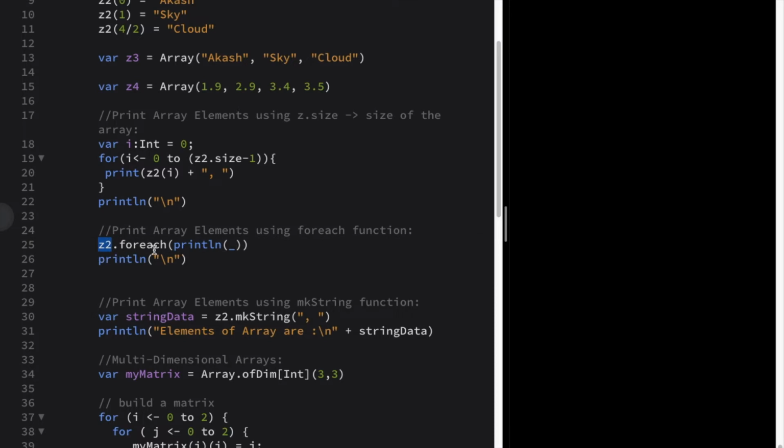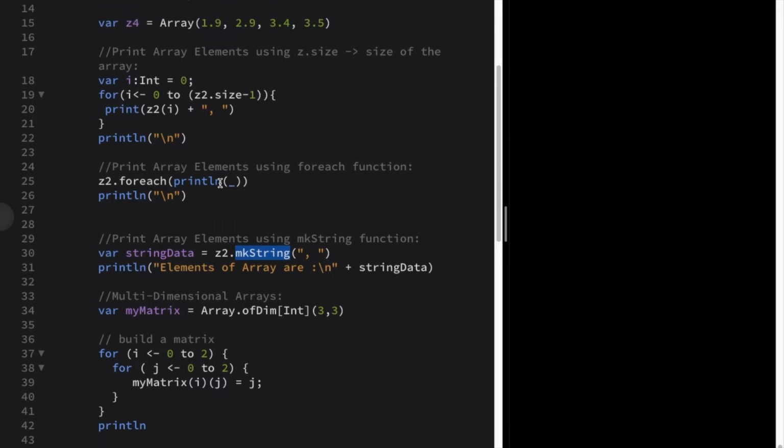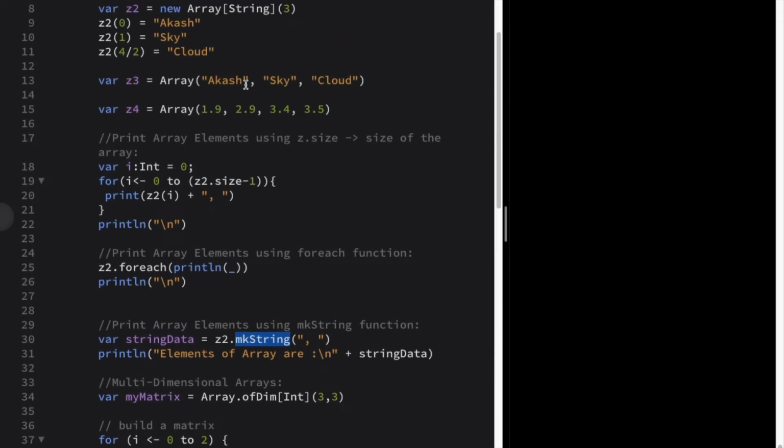Okay. Another way to print an array is to convert that array into a string using the mkString function, in which you pass the separator, or delimiter, for that string. So this string will be created, and after every element of the array, let's say Akash is the first element, this delimiter would be added.